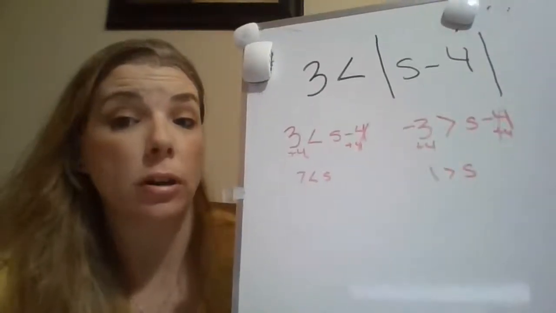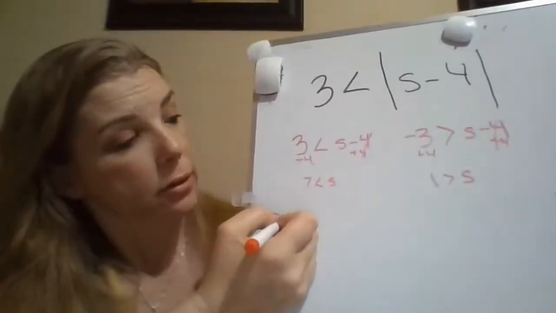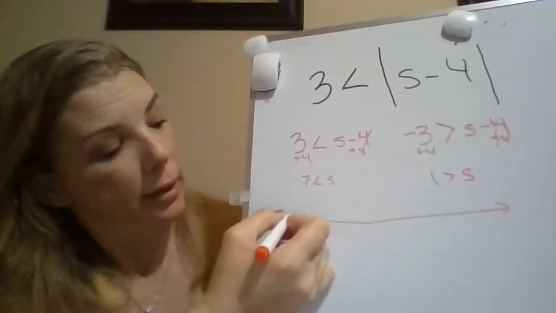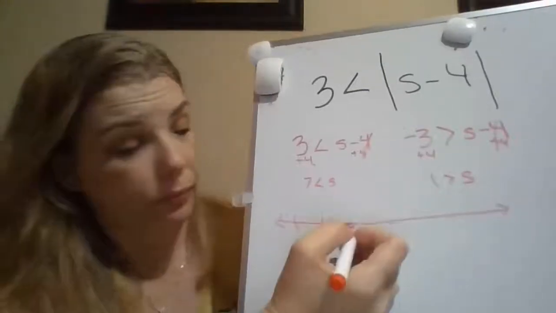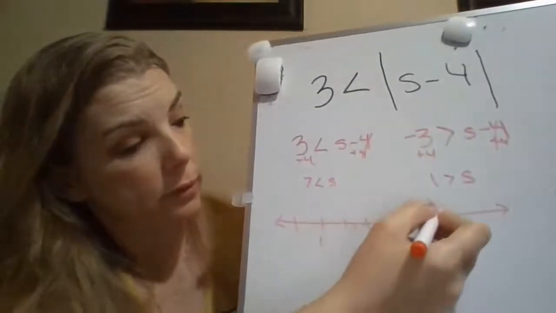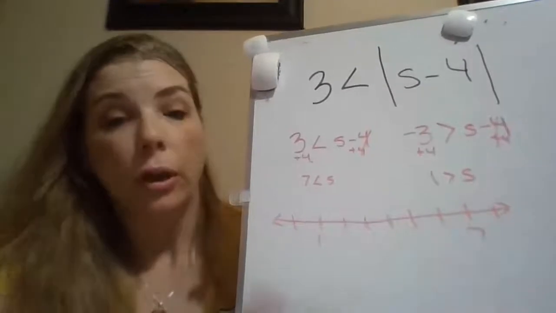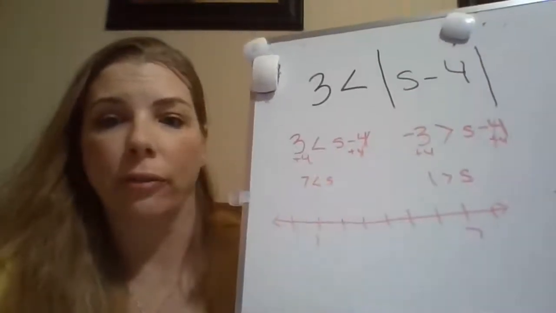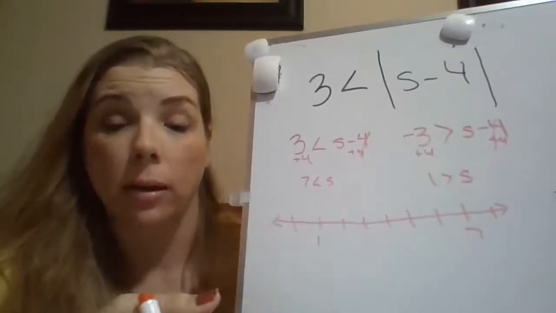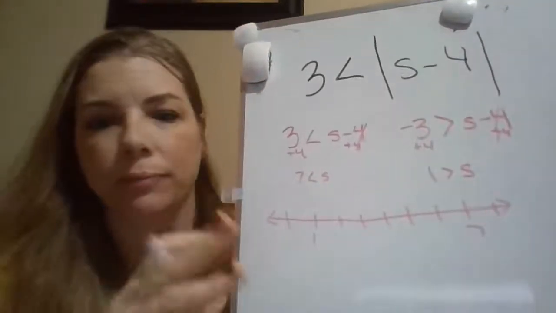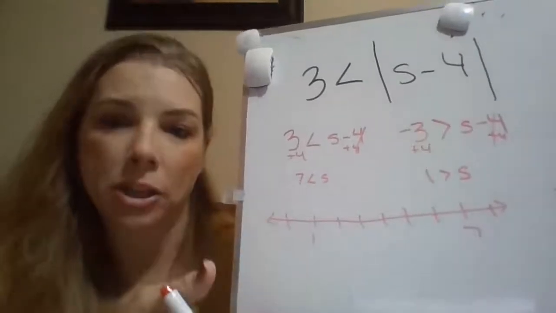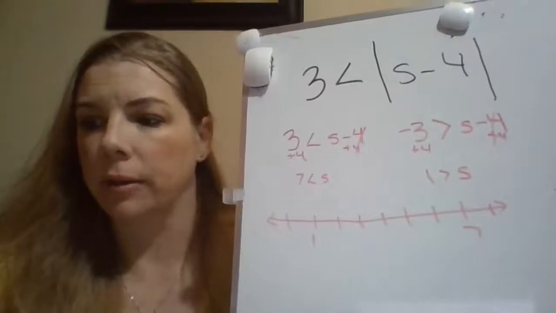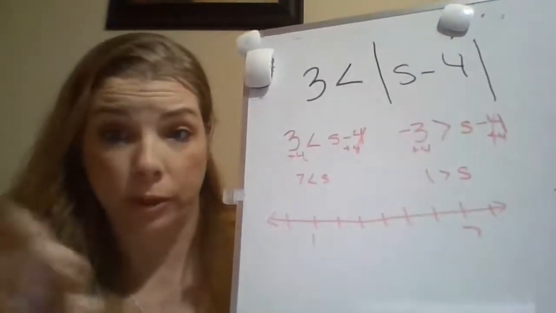Okay, so we need to put this on a number line. Here's our number line. And let's just say number 1 is here. Here's number 7. Now, you just have to make sure and cover what your numbers cover. You don't have to go 0 to 10. You don't have to go -10 to +10. Just a picture of what they're demonstrating or what they're asking you, okay? Don't need to picture the whole world, just what we're dealing with.